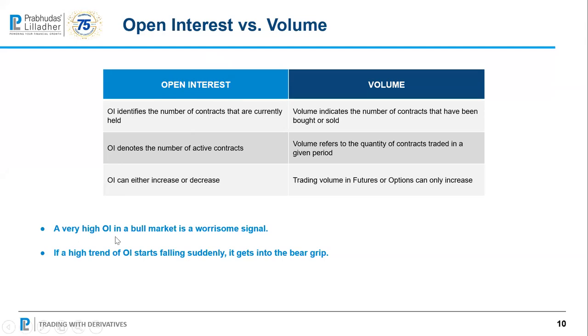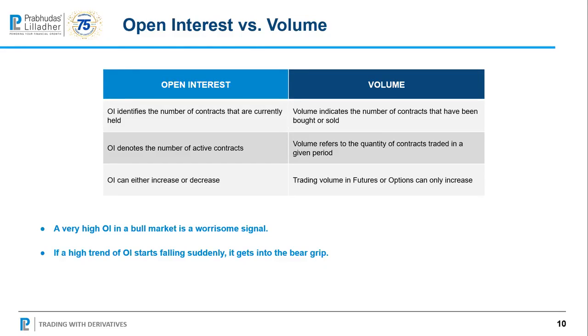A very high OI in a bull market is a worrisome signal. Let's say at 9:15 in the morning you enter and want to trade Kotak Bank, and you see OI is 33%, 40% in the morning, and you get very excited saying, oh God, 40% people are very much interested. But you don't understand the price action with open interest. Let's say Kotak Bank has opened very strong at 1950, 2000 today, and you think OI is very high, so it is very safe. We can go for the upside.